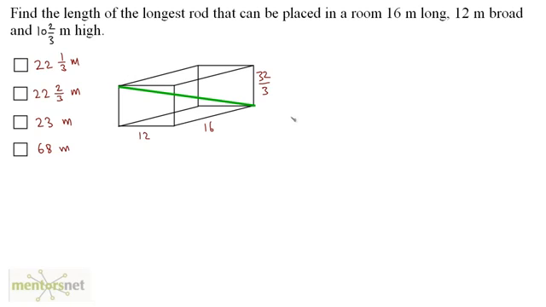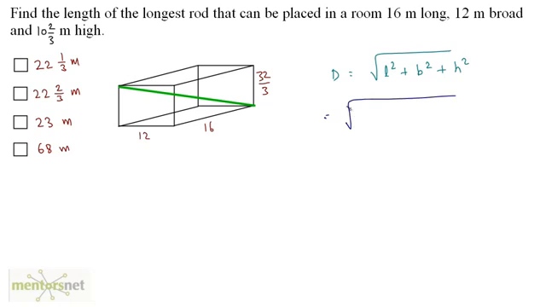Well, the formula for calculating the length of the diagonal is equals to the under root of L square plus B square plus H square. That is the under root of addition of squares of the length, breadth and height. So we have the values. Let's put those in and calculate the value of D.